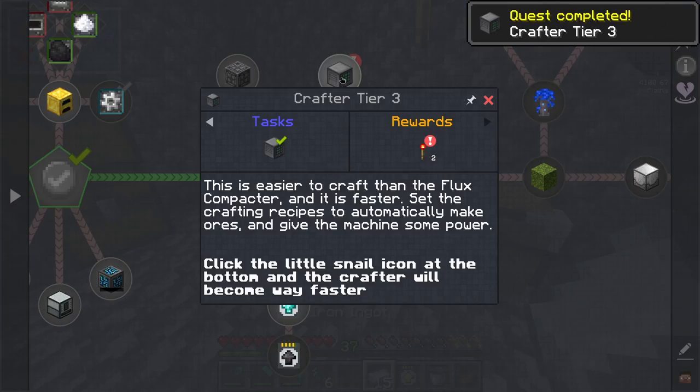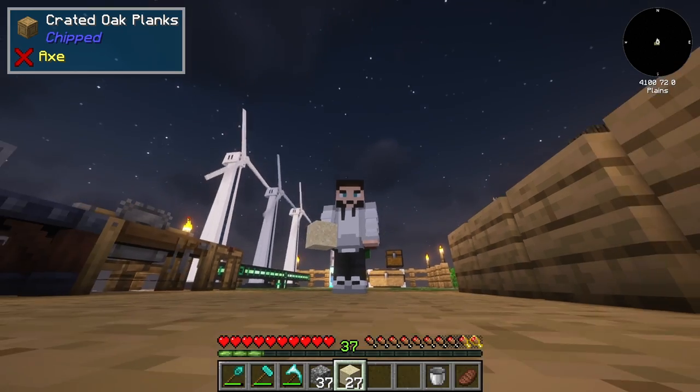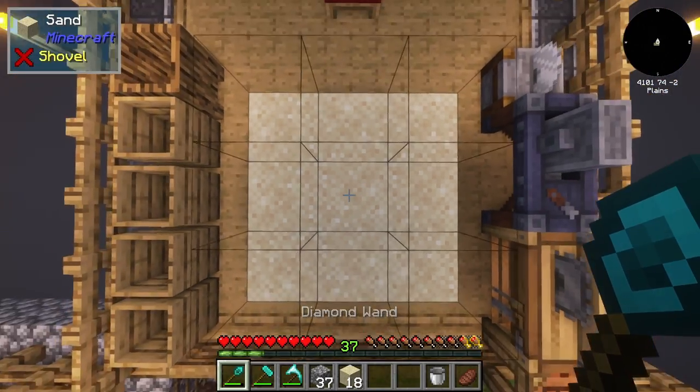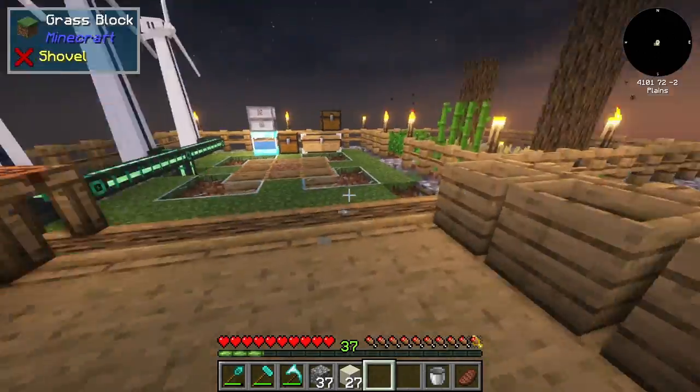Oh, and quest completed. There we go. And redstone torches. That's nice. So I've run out of redstone. A little bit of a trick if you want to make this process a little faster, get yourself a building wand, or just a wand, and you can place blocks a lot faster.